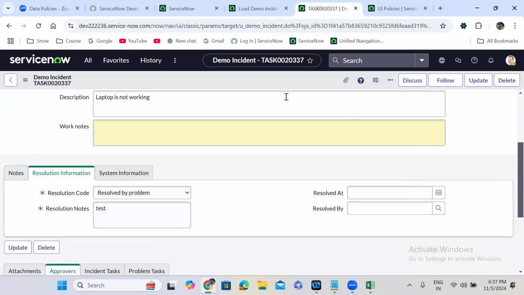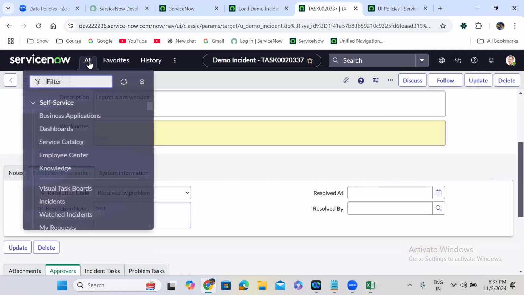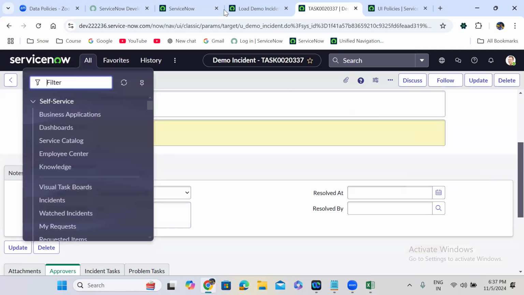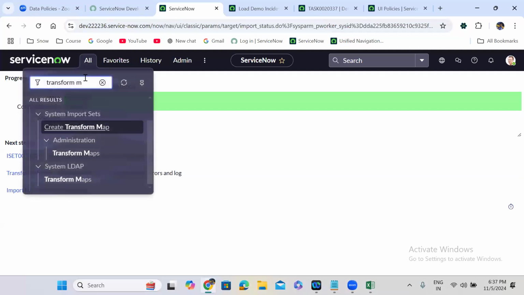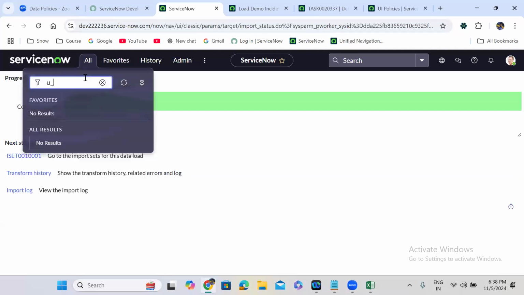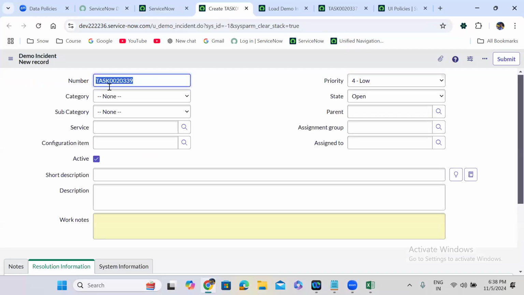If you don't fill them, the form will not allow you to close the demo incident. Okay. So I'm going to open one more demo incident, guys. u_demo_incident.form. This is a new demo incident form.